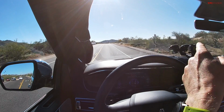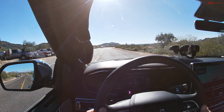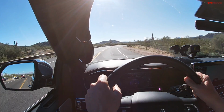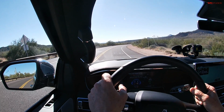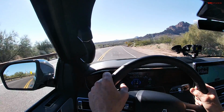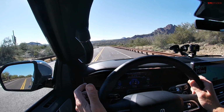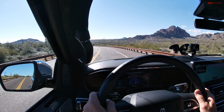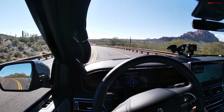And I have to look straight ahead because if I look over there at the camera, it thinks that I'm trying to text you or something, and so it gets angry at me and beeps at me and says, no lane centering for you. But the question is, what happens when we actually get on a highway that is mapped and we can actually test the system and see if it will go, I would say at least, a fair way using complete non-hands-on steering where actually it might become useful.